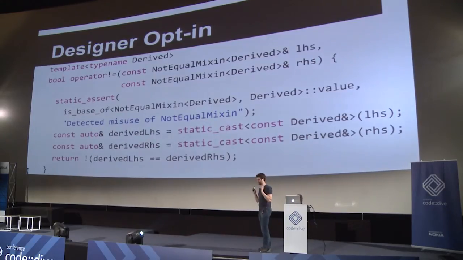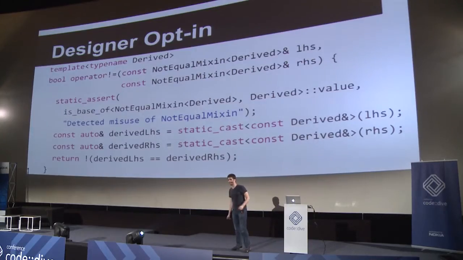The top part, the function signature, is only there to say, this type is allowed to call this function. And the static assertion just verifies that you're not misbehaving. It is for malicious people. It is for attackers. It checks the invariant that, yes, not equal mixin templated over derived is the base class of derived. If you could call the not equal operator with not equal mixin templated over int, you are physically capable of doing that. But if you do, you'll be caught by the static assertion. So that's the only reason why that's there.